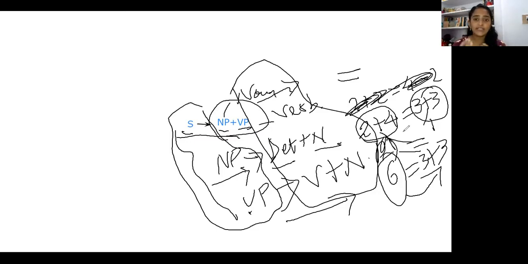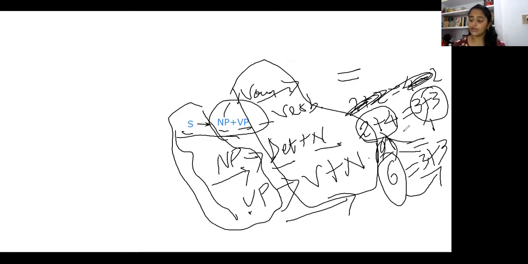So that is the prescriptive grammatical technique, where you are given the rules first and then you are asked to follow them in sentences. But in PS grammar, the rules come later. It is the sentence that comes first, and from the sentence we find the rules. So that is phrase structure grammar.